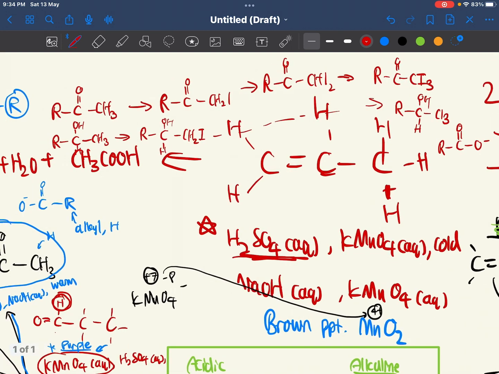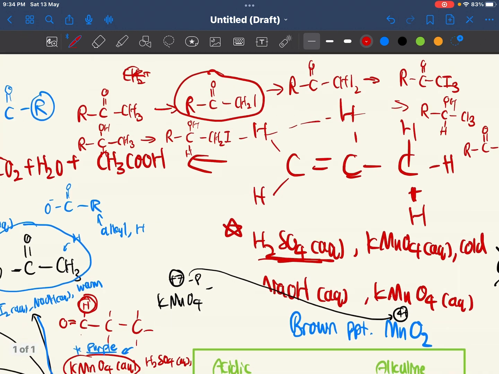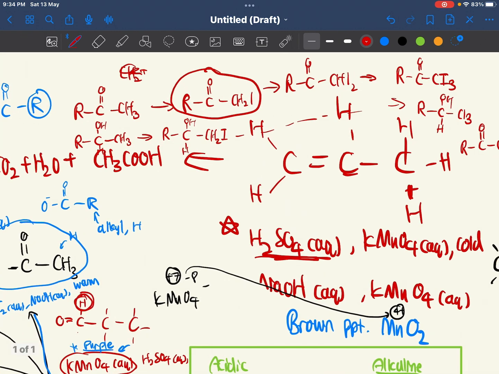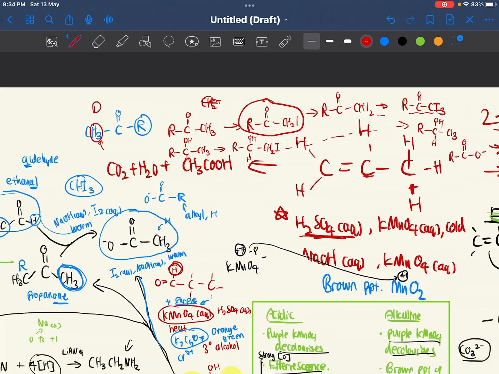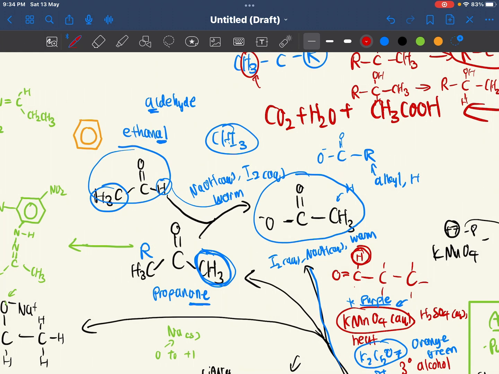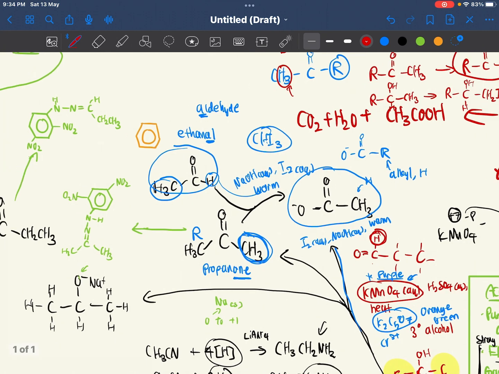So that means a compound like this can still undergo the triiodomethane test, the iodoform reaction, which is an oxidation reaction. It can still occur because of a slow substitution to form whatever we need to form. Okay. So if we were to refer to here, that's our iodoform test.